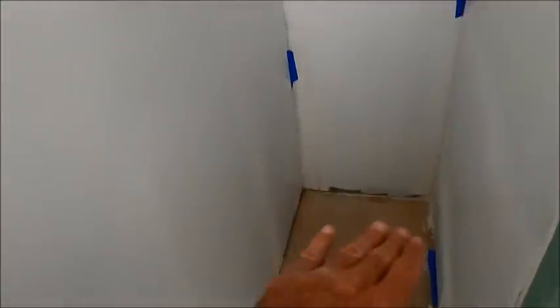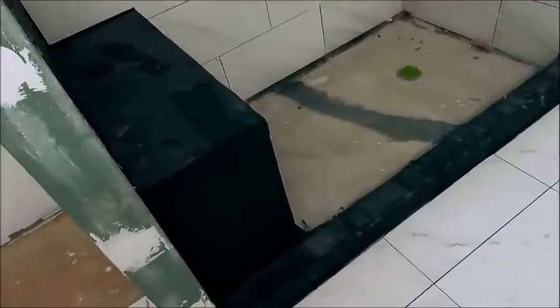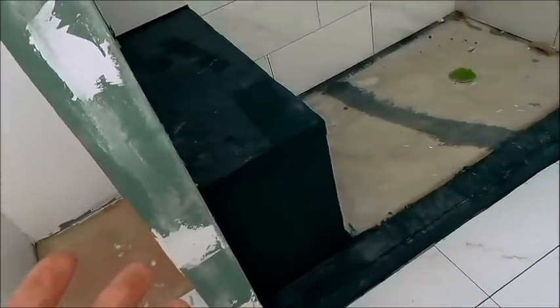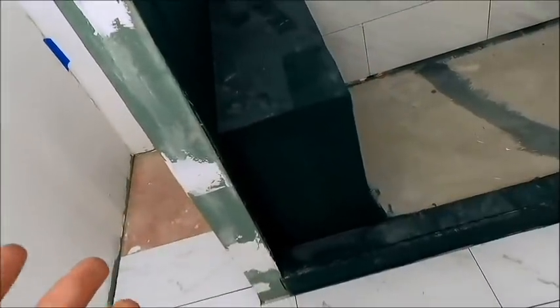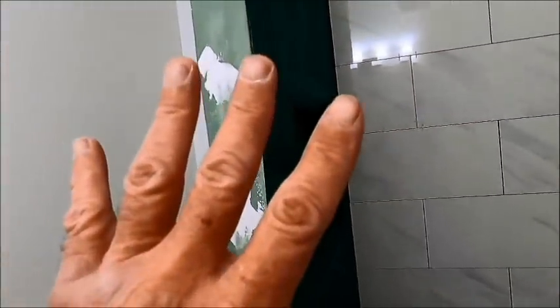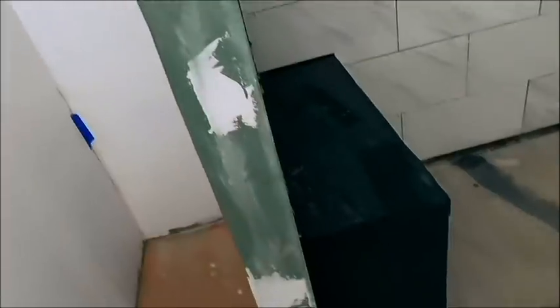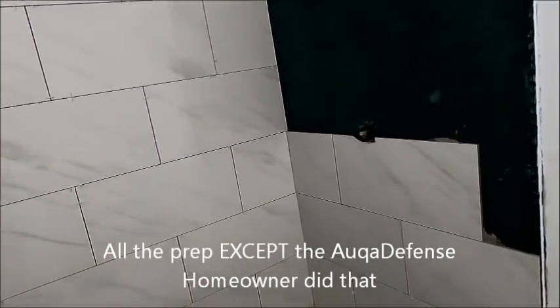She had the bright idea to take the tub out, take the shower out, and make one huge shower. My take is that there's going to be shelves in here for storage since it's a very small so-called master bath. They got a company - I believe it was Bath Fitters - a relatively major company here in metro Atlanta. They came in and did everything here except the tile. They built this wall up, this bench, this niche - all this prep.